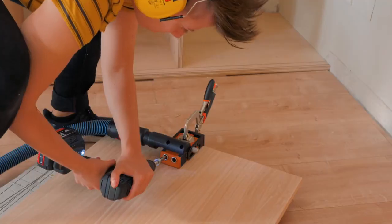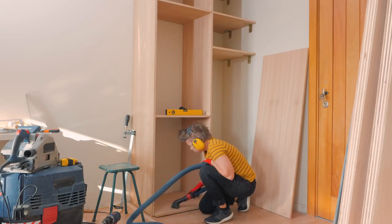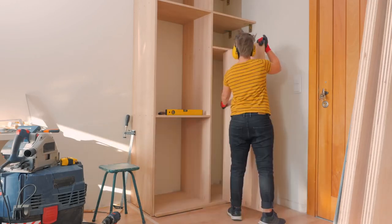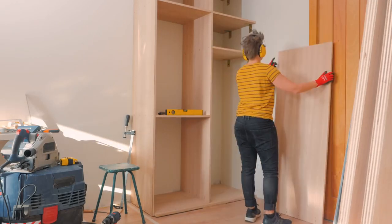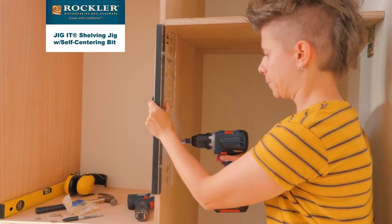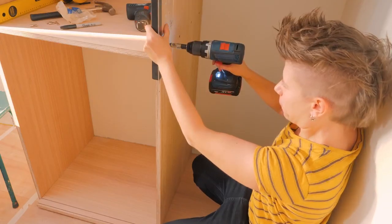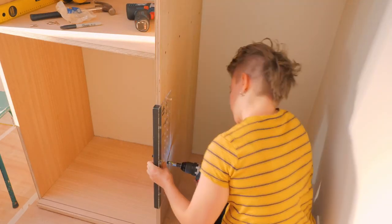Before installing this last vertical divider, I wanted to drill evenly spaced holes for small shelves that can be adjusted depending on the content to be stored. I made all the holes using this shelving jig from Rockler and the centering bit that came with it. It was really easy to get them in perfect place and aligned to each other.